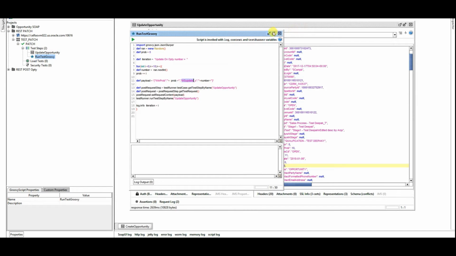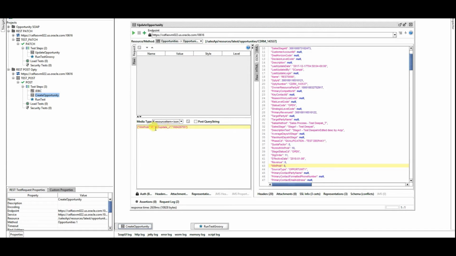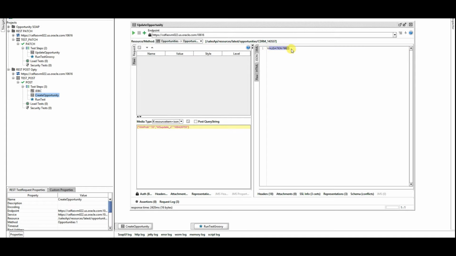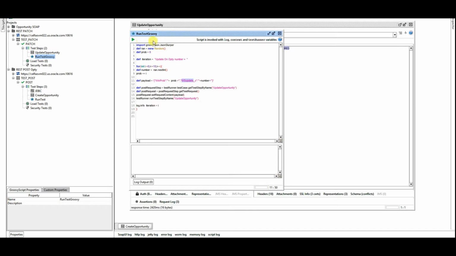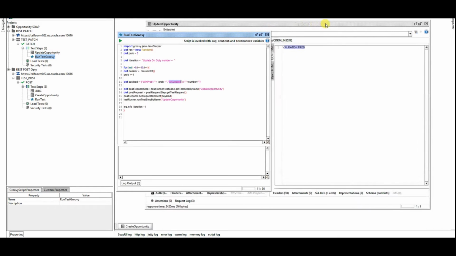I can actually test this right now. If I just do an update on that opportunity without changing the value in this field, we should get the message from the validation. So the validation fired. Now if I run this from here, you can watch it. Let me put this side by side.